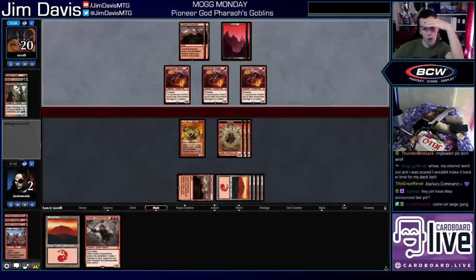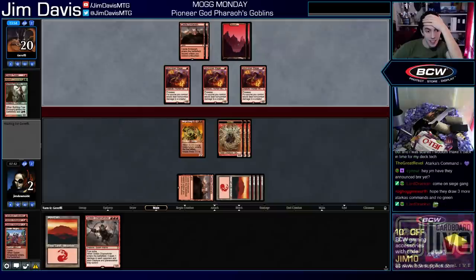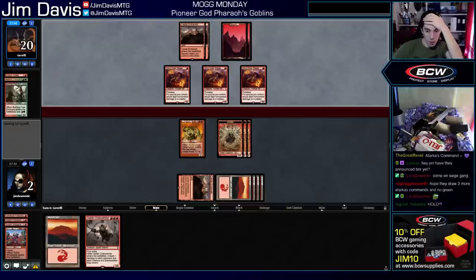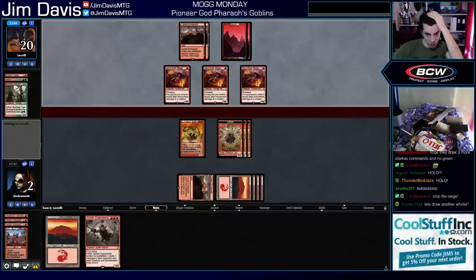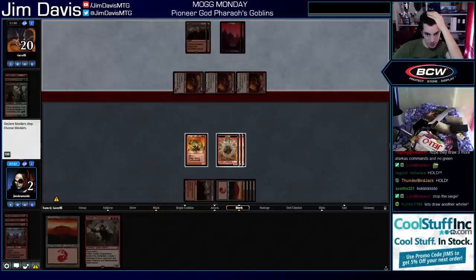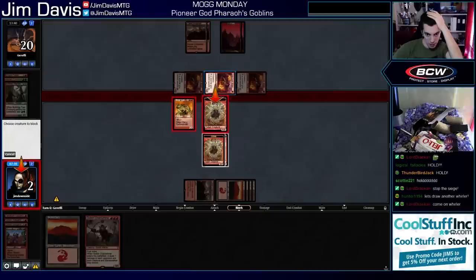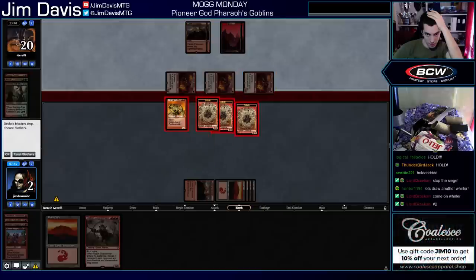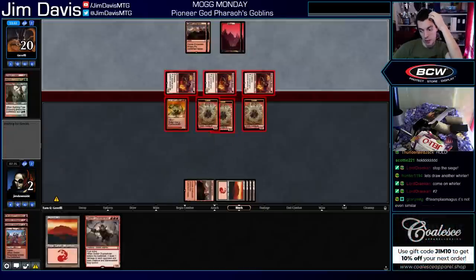The problem is that we're so far from winning this game that they're just going to draw Shock in the 10 turns we give them. We have to block, so. Blow me out with a spell, my friend. Most spells kill me anyway, so.